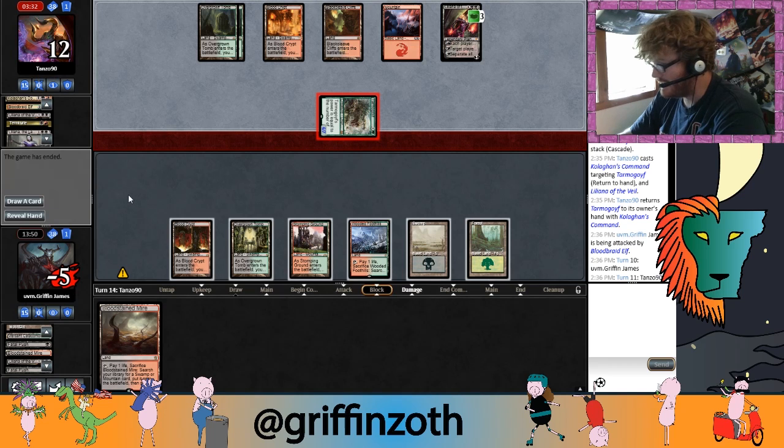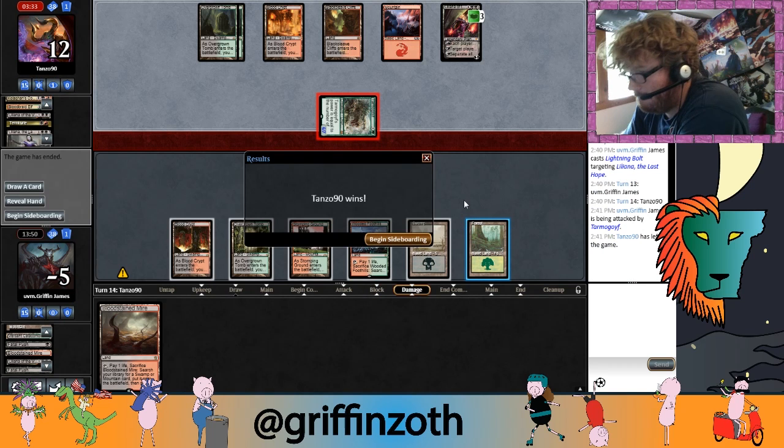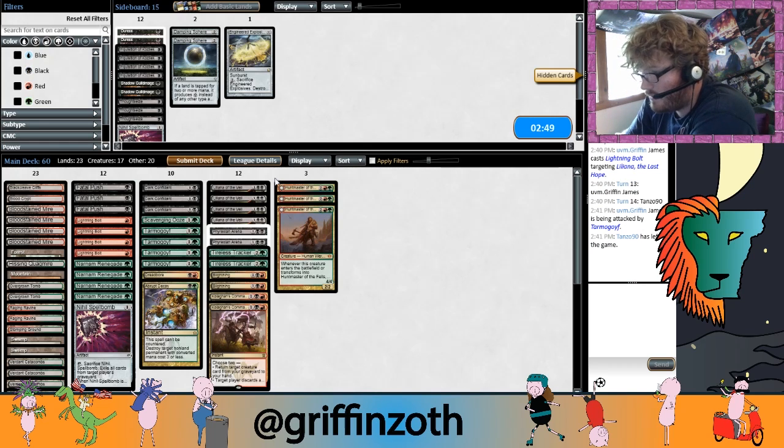Whoops, I didn't mean to click reveal hand. Did it actually do it? No, okay. Alright. So we did not get there on that one. Those discard spells in the beginning of the game were very good, and then they didn't draw anymore for the rest of the game. So if that's what's going to happen, then that's pretty good for our opponent.